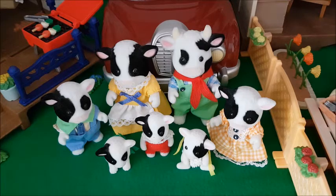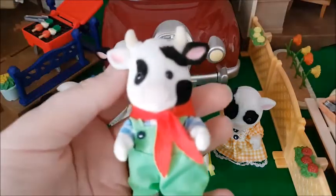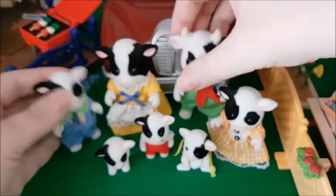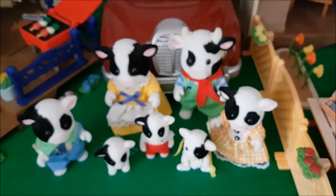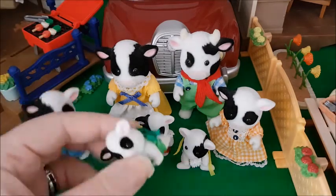The last family in my top five favorites is the Buttercup cow family. This is one of my earliest families. The three families I got first were the cow family, the elephant family, and the cut-and-tail rabbit family, which is the gray family of bunnies. I just love this. They're super cute and I just love these clothes. The dad's clothes are the best — it comes with this super nice scarf. The brother also has really nice clothes. I love this mold, and I love the black with the white. The mother and father have different molds, which is pretty nice. And all of the babies are just super cute.